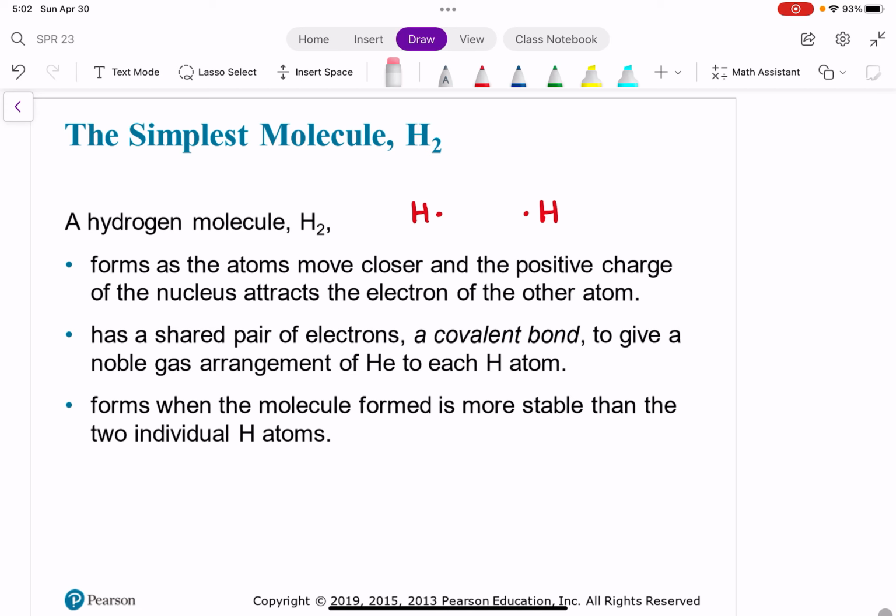So each hydrogen says, well, I'd love to have 2 valence electrons. And they come close together, and then it's like, okay, well, we can actually just share those electrons. And when they share those electrons, that creates what's called a covalent bond. Pretty cool stuff. So let me show you, these are kind of like bonding together. And then that molecule that's formed when that covalent bond happens is actually more stable than those 2 hydrogen atoms were on their own.